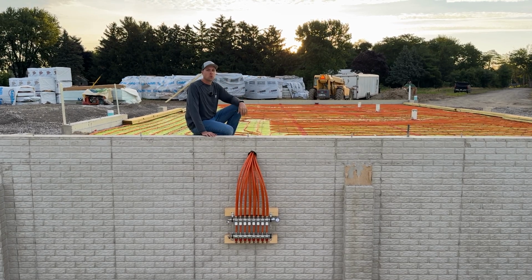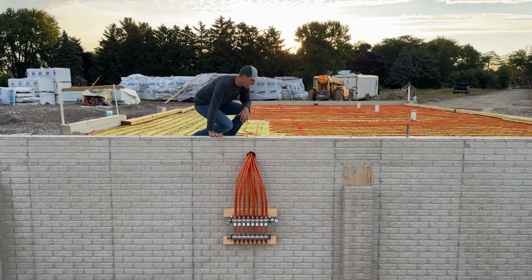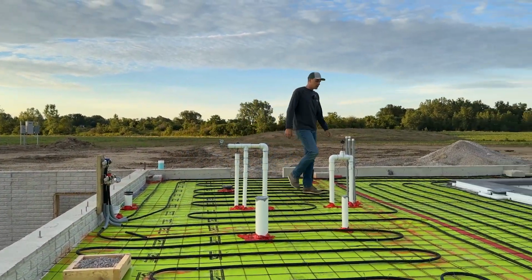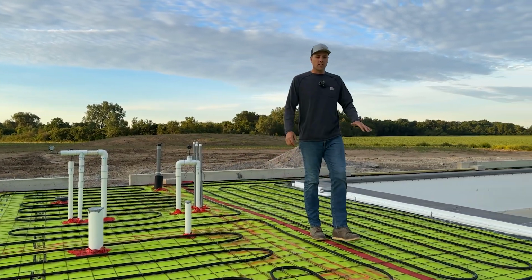Let's check out the pool room. We got the radiant in the floor over there as well. So we'll spin around and we'll check that out. All right. Well, we got this room ready to go. We got all the plumbing in the floor. We got the radiant floor heat in here.